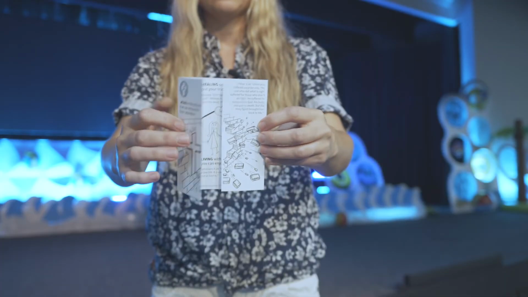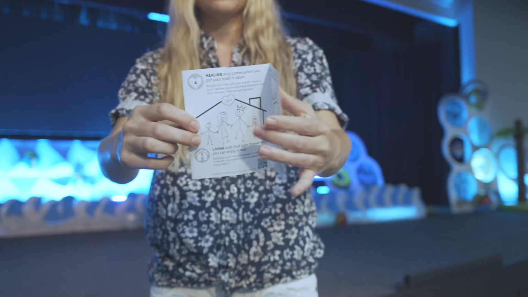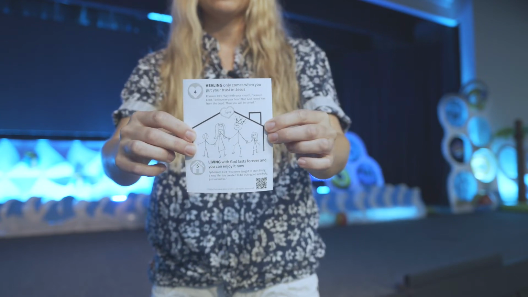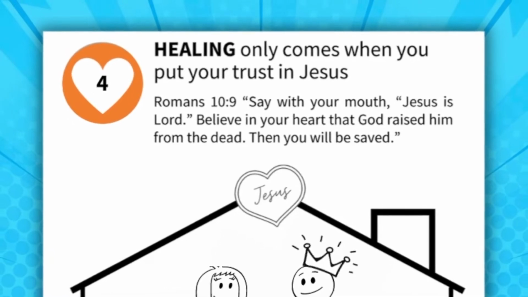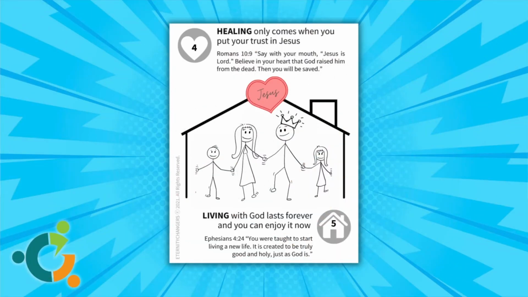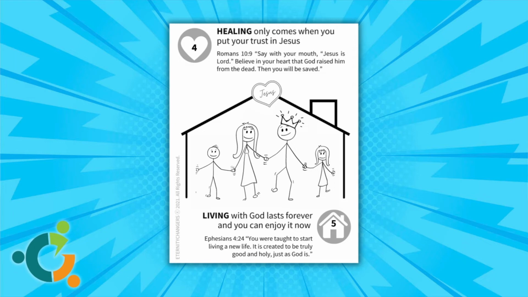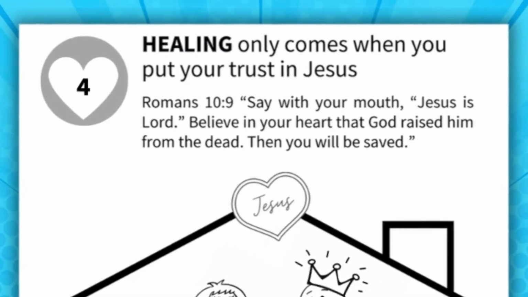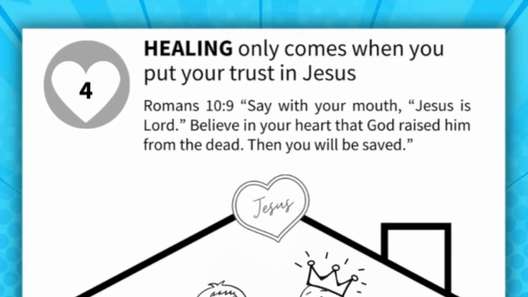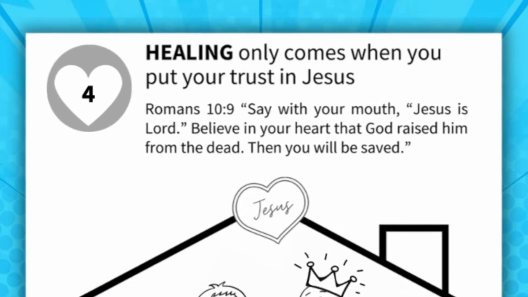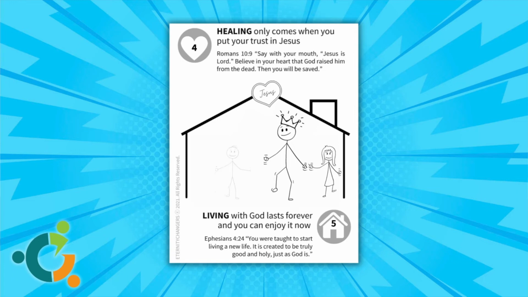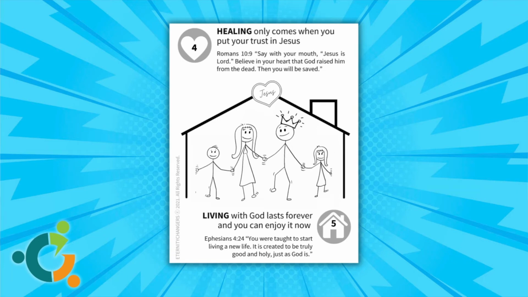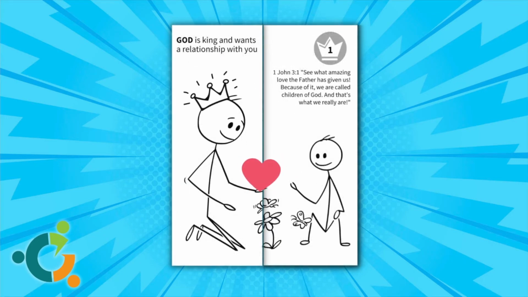Healing only comes when you put your trust in Jesus. That's what that heart represents. It represents healing, forgiveness. When we ask Jesus to heal us, we get to be part of His family. Romans 10:9 says, "Say with your mouth, Jesus is Lord. Believe in your heart that God raised Him from the dead. Then you will be saved." To be saved means you get to be part of His family. To be saved means you don't have to be separated from God anymore.